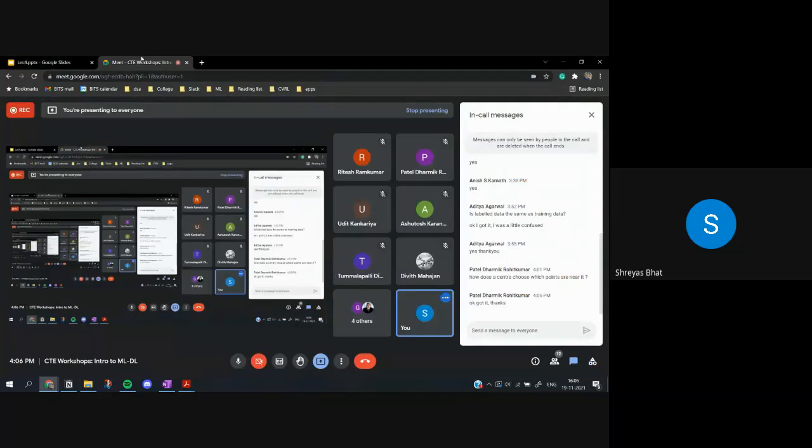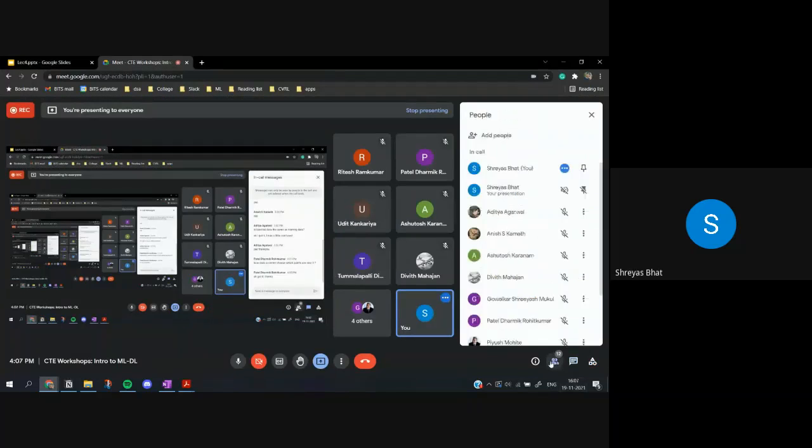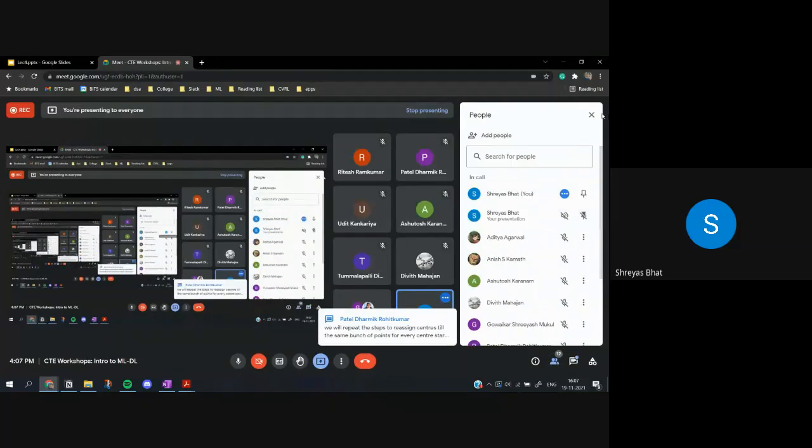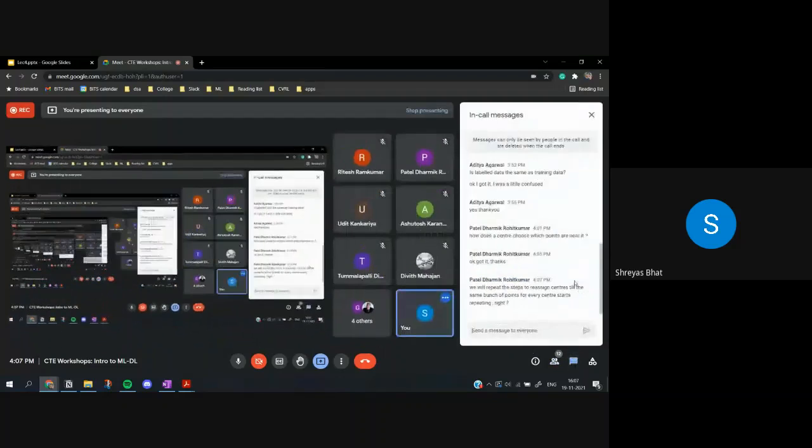Any doubts? We will repeat the steps to reassign centers till we get the same bunch of points for every center. Yes, that's correct.